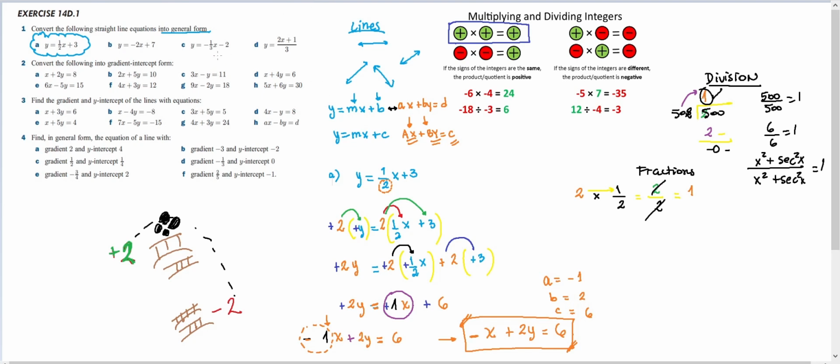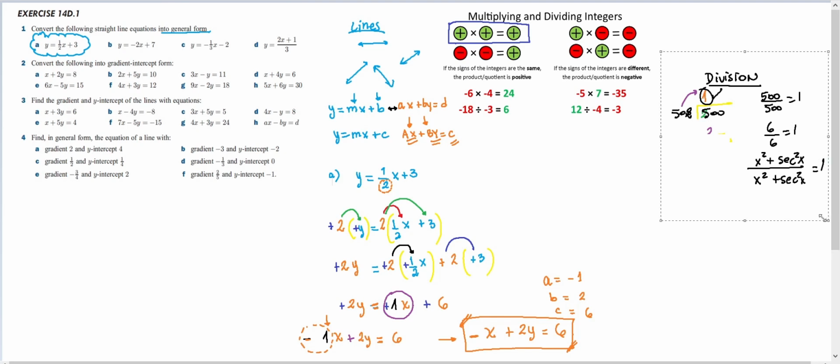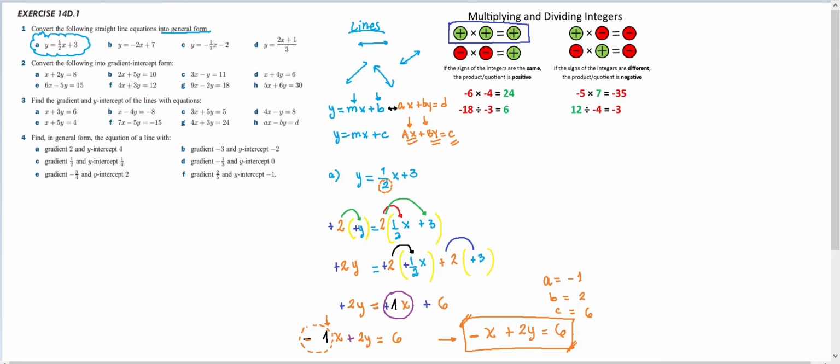Okay, oh, I should edit that, but I don't know. Okay, now let me erase this part and let me show you how to do the opposite. How to go back. Oh, you know what? What did I do? I was supposed to erase this. There you go. Okay, now let me go from this to that. Let me show you how to go from the orange to the blue part. Okay, I'm going to get rid of this. And I'll get rid of this. I hope this is not taking too long and you're not too bored, but okay.